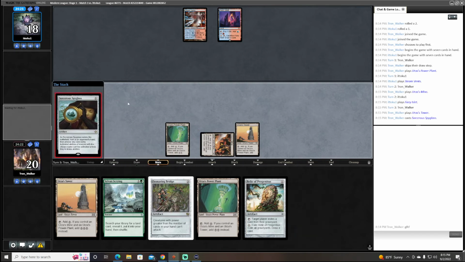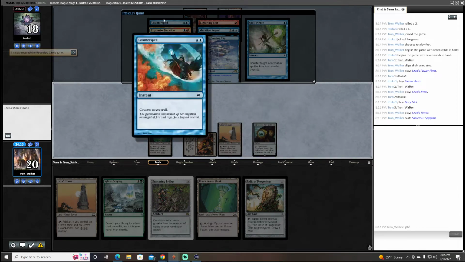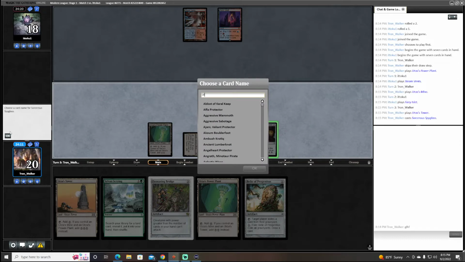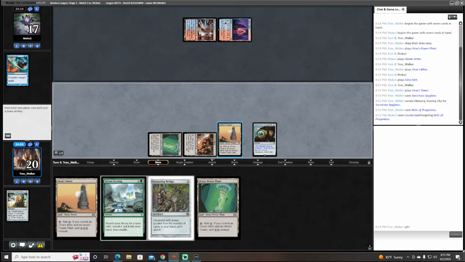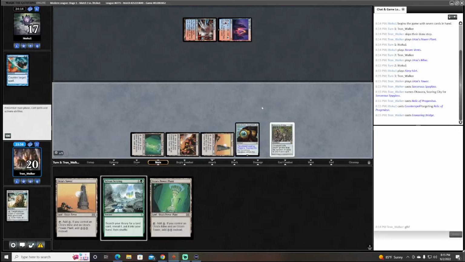Let's check out what's in their hand. Spell Pierce and Counterspell. Murktide Regent, Orcish Bowmasters... Odawara. Let's name Odawara. Let's get Relic out there. Sweet. Fell for it. Gotcha. That's what I really wanted to play.